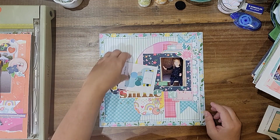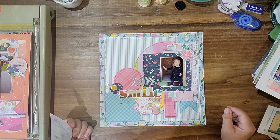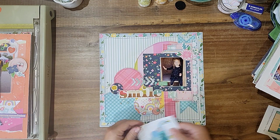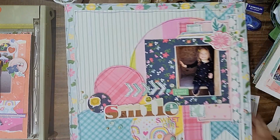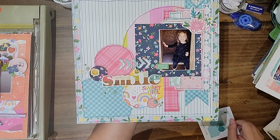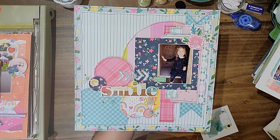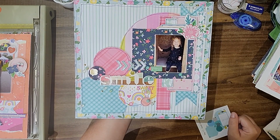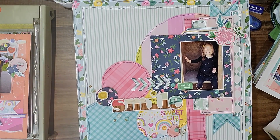One more from the Sunshine Kit. Day 17, Sarah Davies. And so since the video, I added these little pieces in. I think I added those after the video, just because it fit with the sketch, and I felt like that spot needed a little something. So, like how that turned out. It's like all empty and behind here. I really was trying to utilize my scraps, and yeah, so I love how that turned out. Oh, and I added Sweet Girl, I think, after the video, if I remember right.